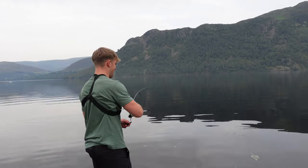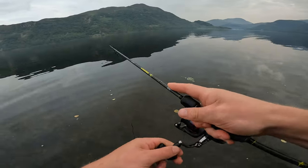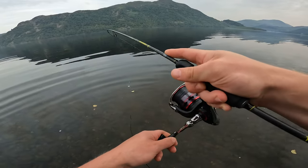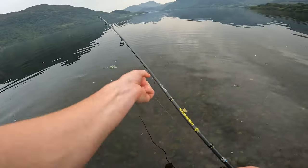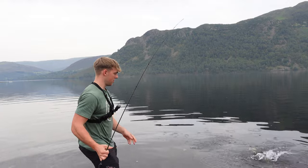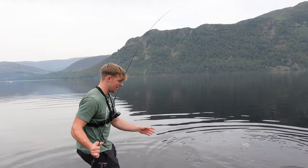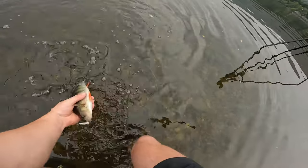And there we go, we're into a fish right away. Oh, I knew it. All these tips and all that search on Google Earth has paid off, and we're into a nice perch for a first fish here. Let's go. Oh, beautiful. Oh, listen to that, my reel needs a service real quick. Oh, you are beautiful. He's fighting hard. He's fighting really hard. Right on the KØFI Bleak.